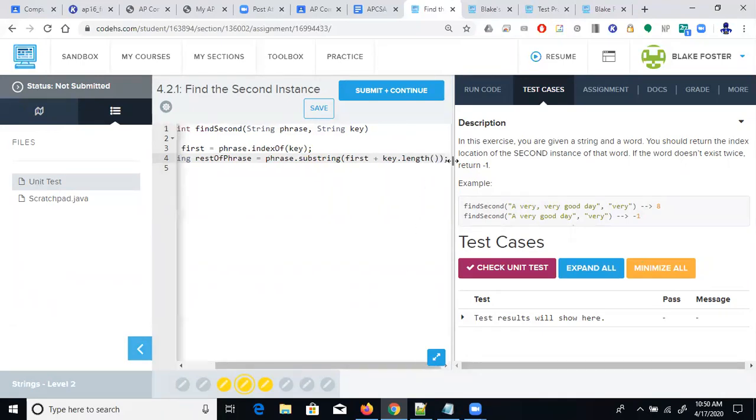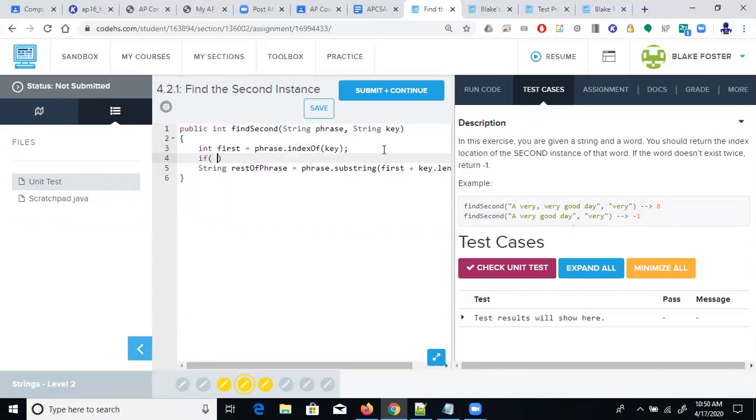And then I probably should put in an if statement here, say something like if first is less than 0, return -1. So if key doesn't even exist in phrase, return -1. And then I want to return rest of phrase dot index of key again.